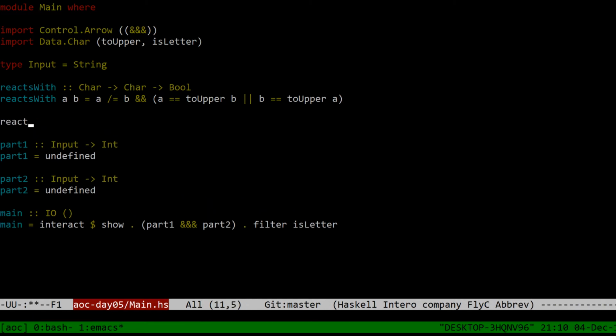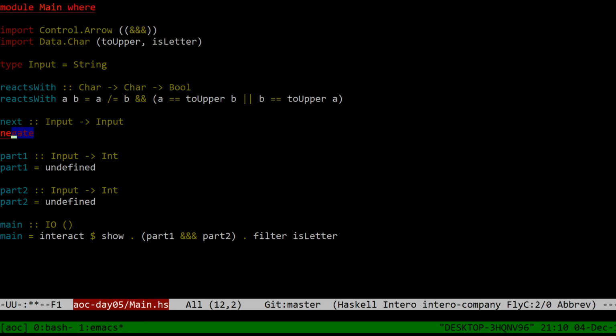And the next thing is to write next, a function from input to either input or input. In a way, this is just the same as a Boolean and an input, but I plan to use some monadic machinery with it here, and this is a convenient type to have.